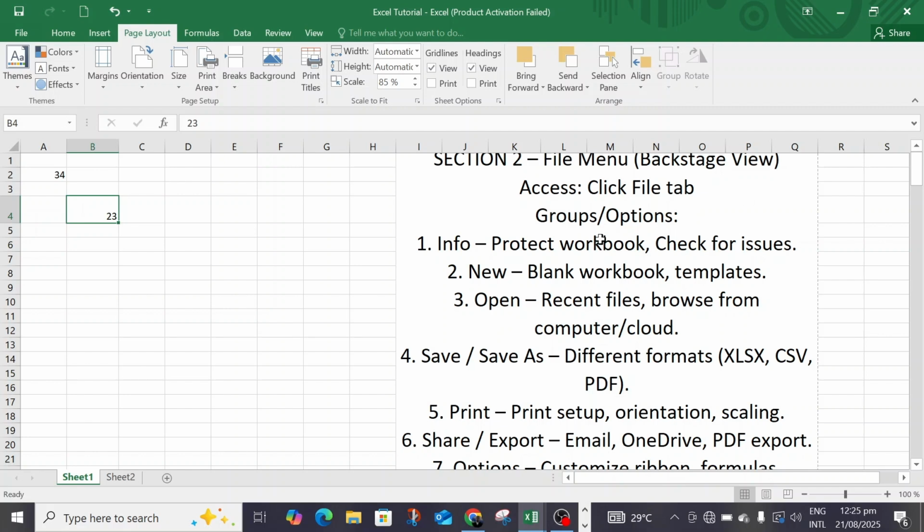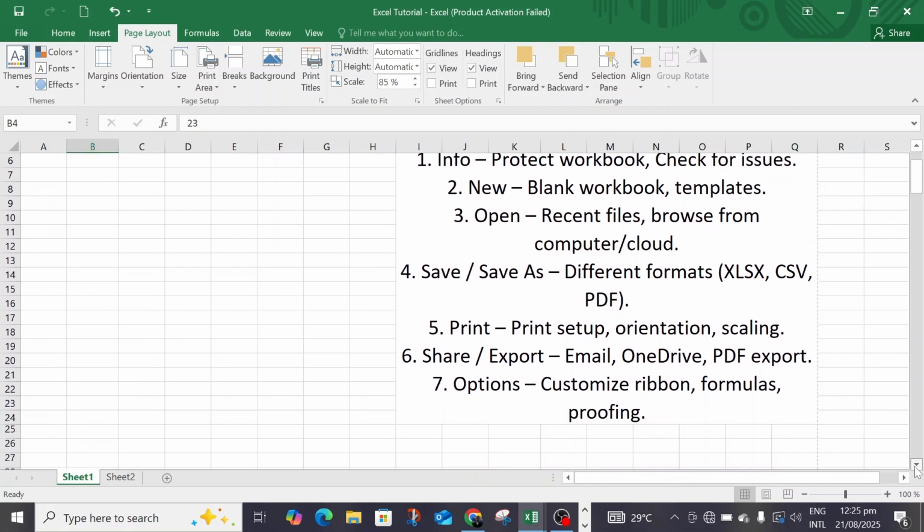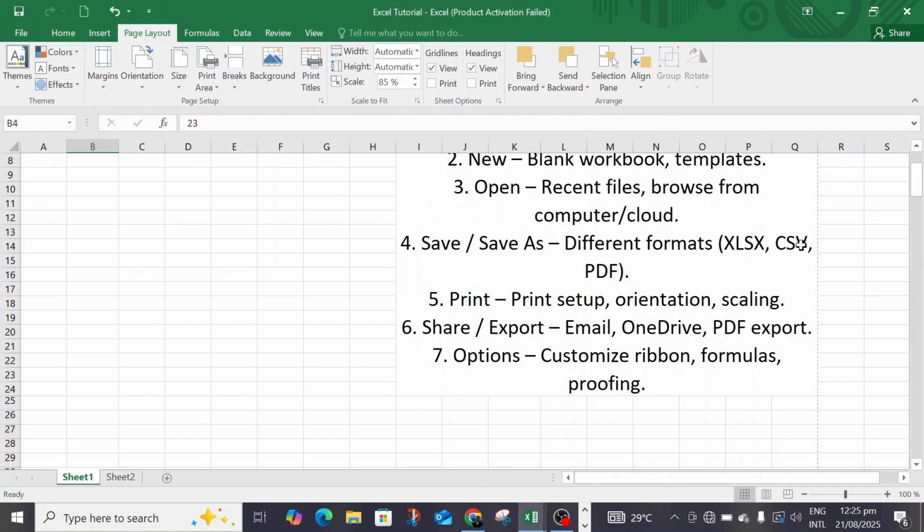Let me just check if there's any I have not touched. Info, I've touched info, which is protect workbook, check for issues, yes. New, blank workbook and templates, open, recent files, yes, I've done that. Save as, I've done that. Yes, the save formats, CSV and all the rest of them, I've done that.